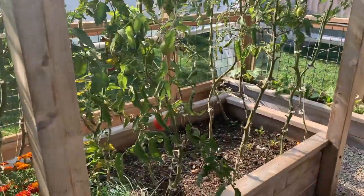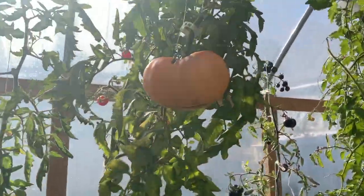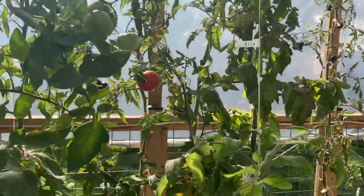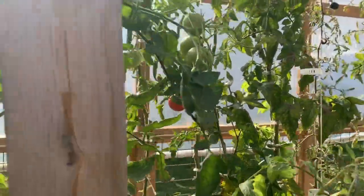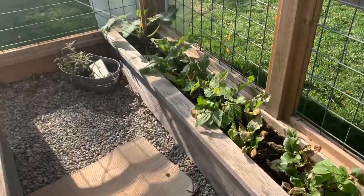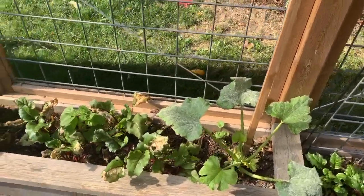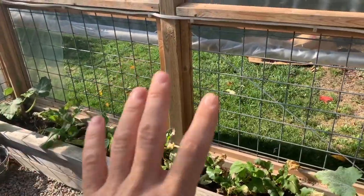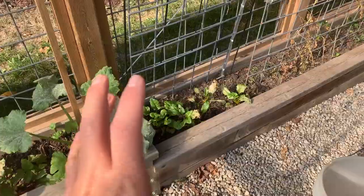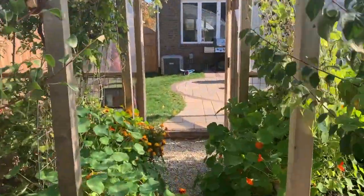It's sweet 17 — down to 15 because we've taken out two vines — but as you can see we still have lots of production happening. We've got lots of cherries still ripening, a giant Amana orange, nice big Yellow Germans, Cherokee purples, Indigo roses, and perfectly round medium reds — so many awesome tomatoes still coming in, all because of this greenhouse. Here is some new stuff planted about six weeks ago: new yellow zucchinis on either end that are getting a bit of powdery mildew, probably from the humidity trapped in the greenhouse, though we try to open up the sides as much as we can. These are three different kinds of beets — golden, Detroit dark red, and striped beets. That's pretty much it for what's going on inside the greenhouse.